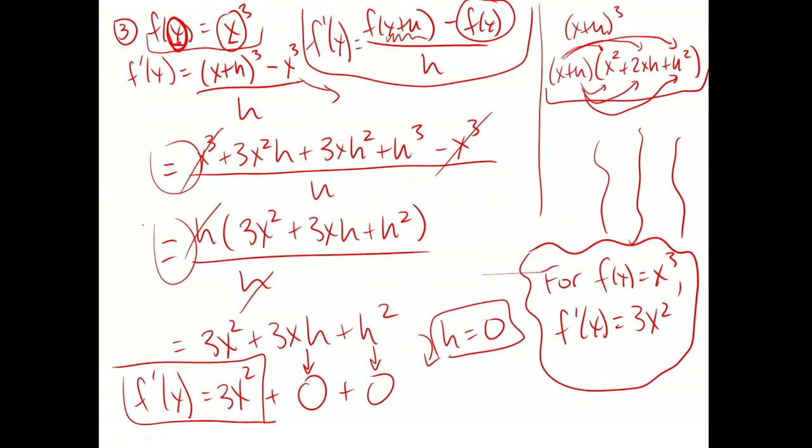Now, I'll just leave us with this comment, though, which is that this is nice in the sense that this tells us about the derivative. It's nice because at the end, I get a formula for the derivative. If I wanted to know what the slope was at x equals 1, I could just plug in 1, and I'd get 3. And I'd say, oh, the slope of the graph of f of x is 3 at x equals 1. And so on and so on. You plug in any x value you want, and magically this gives you the slope. So that's nice.